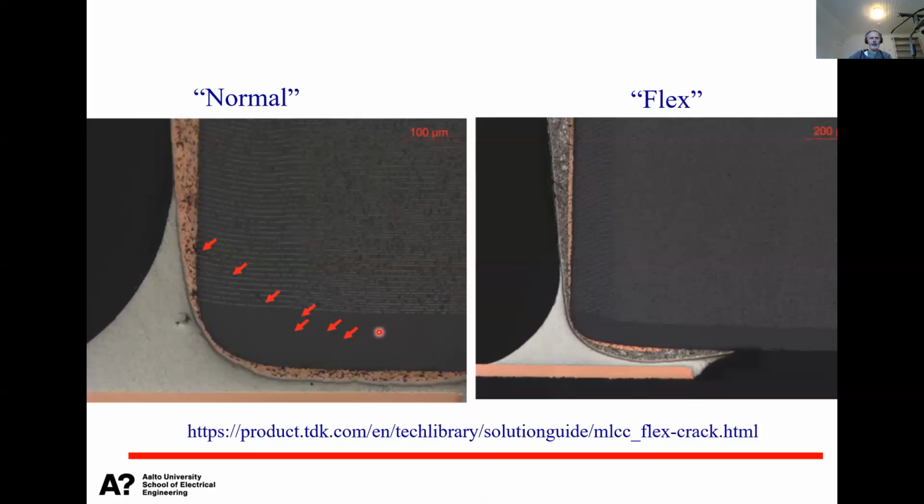This is maybe not the best visualization, but maybe you can see with these red arrows I have pointed these corner cracks here. So again I try to draw something, but the point is that when we have a large printed wiring board, and then we have these small ceramic capacitors here, we solder them on the motherboard or printed wiring board.